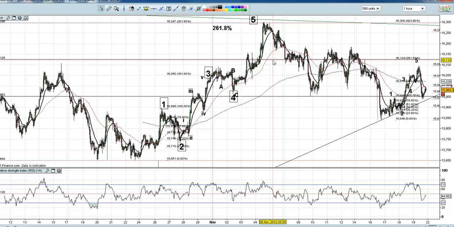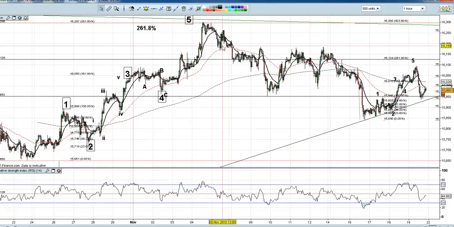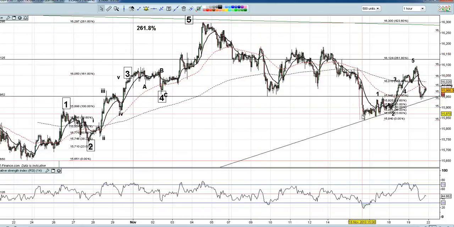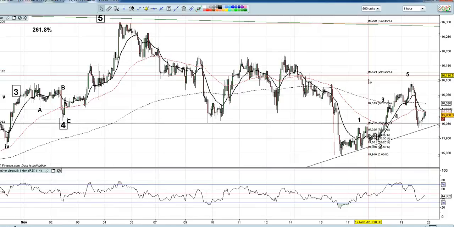Now the move down, this is where we needed to question whether or not it was impulsive, corrective, and it really did play us around a fair bit. I mean, what we had here, we had 1, 2, 3, 4, 5, but 4 overlapped 1, which as far as Elliott wave invalidated the count. So then we started to think this is A. Okay, so we've got an A, a B and a C, and then a rally back up.